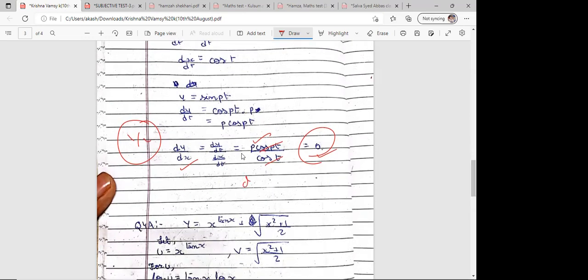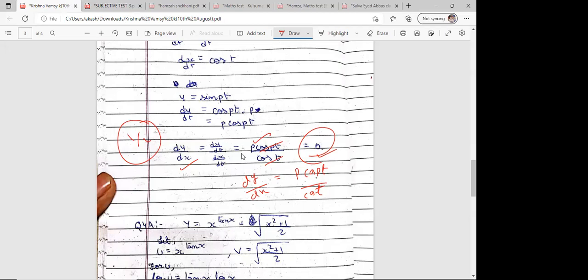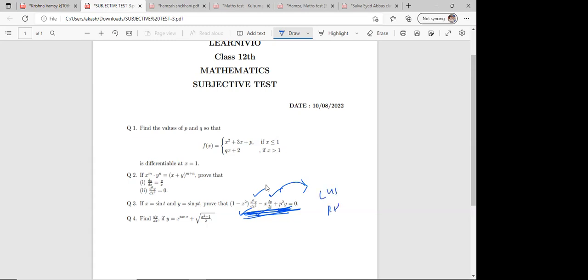All right. So here we have dy by dx is equal to P cos pt upon cos t. Can you differentiate this again? Yes or no? Yes, sir. Right. So you just have to differentiate. I've told you in this type of questions, you don't have to do anything else. Find d square y upon dx square and dy by dx. Write every term, you'll automatically get 0. You have to prove LHS equals RHS. All right.